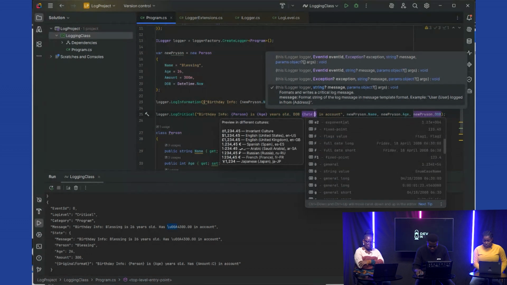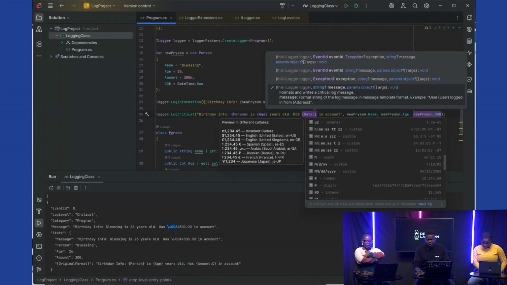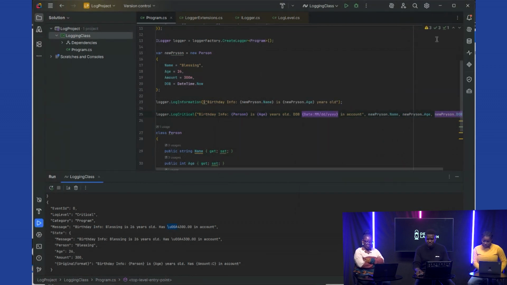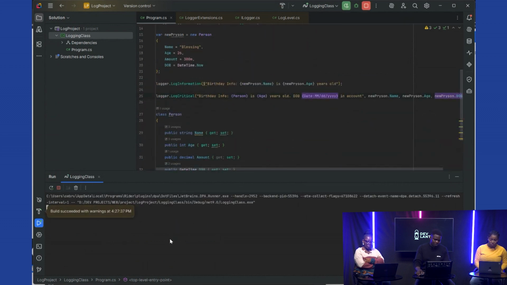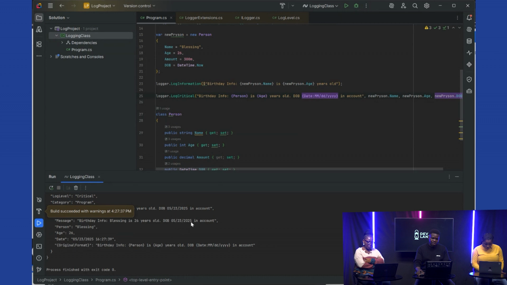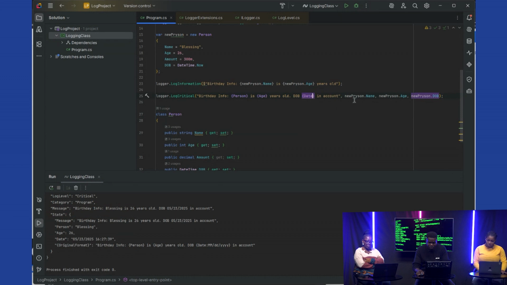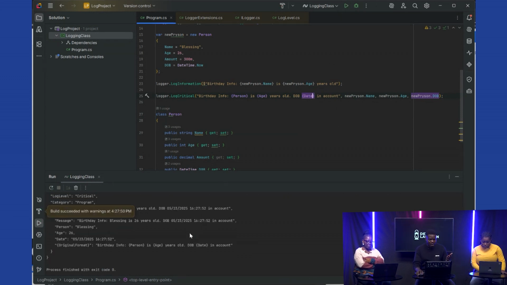I can say date format. Where are you? Date format. Okay, I want the date to show in this format. I want it to show month, day, year. I can do this, and I don't need to. It will do it itself. Meanwhile, if we just log only the dates, it's going to be structured anyway, but you see how it's going to display the date. So you can make use of it.